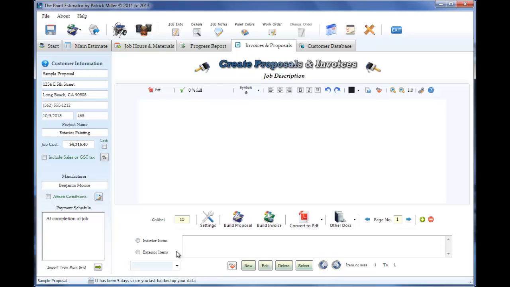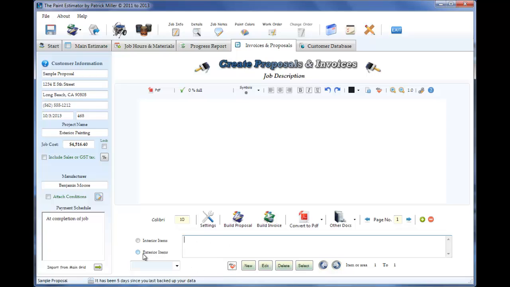Down here, I've made a little area in case you find yourself typing things over and over again. You can just type them once in this box, click the save button, and it will save it. So if you want to use it in the future for future proposals, you don't have to keep typing it over again.